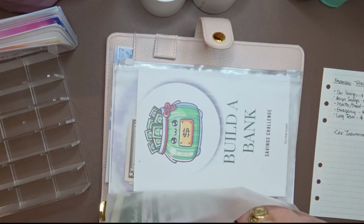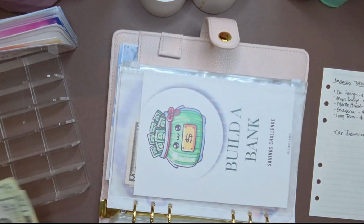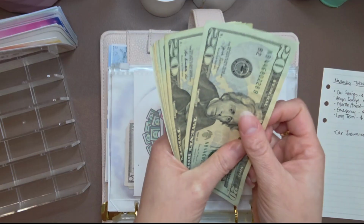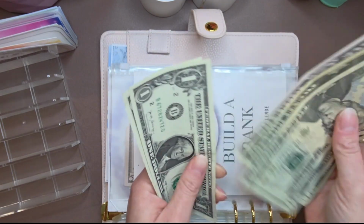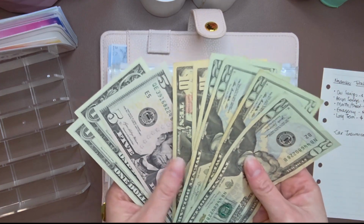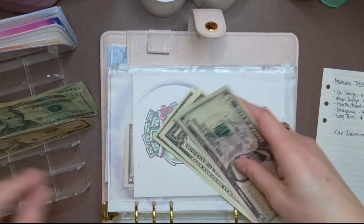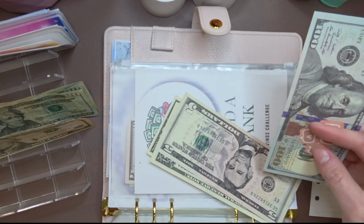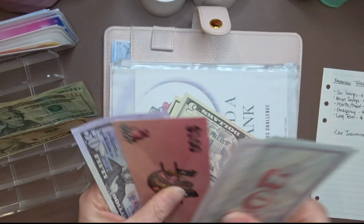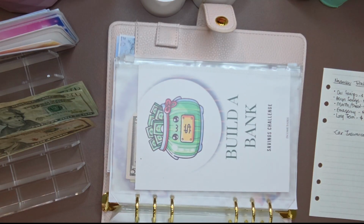So the first thing I'm gonna do is unstuff the savings challenges for the emergency fund and put that where it belongs. I use this challenge, Wanted in Pink. It's a 2025 savings challenge that I'm using to save up for emergency. And we have in this envelope 20, 40, 60, 80, 107. Sorry. I am going to take out 100: 20, 40, 60, 80, 90, 100, right? Put it on the cash tray here, and I am going to select a $100 prop note and replace it into this binder. So this challenge should have a total of 1,257, which matches the tracker. So that's good. So we have the $100 here.